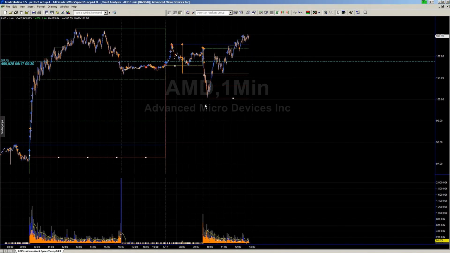It's almost like they're afraid for it to break certain levels, because the little retail that's actually out there at the moment will just bail. And now they don't really have much to work with anymore. So they're keeping it in a tighter range and continuing to allow the stock to show that it's strong or weak. If we're talking about the NVDA where it's going down, obviously weaker, and in this case AMD showing a strong position.